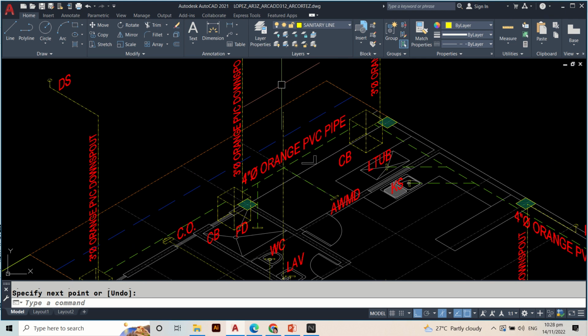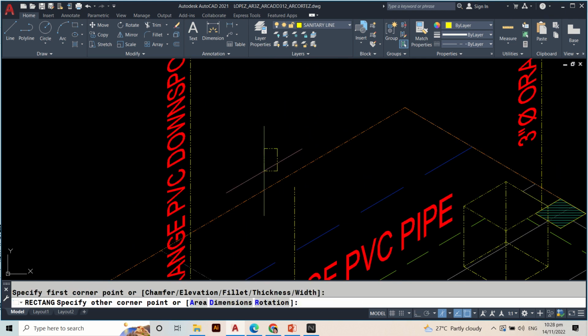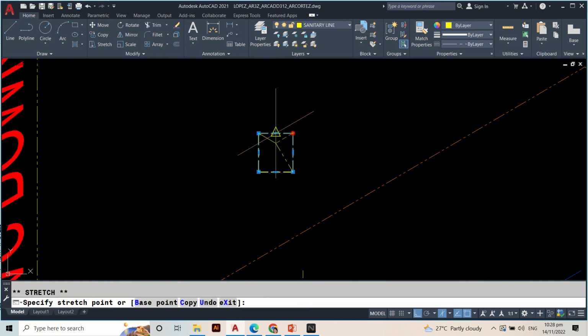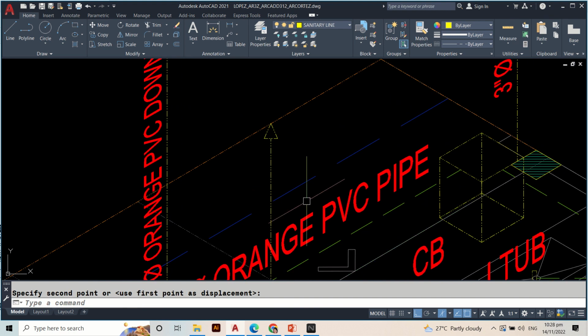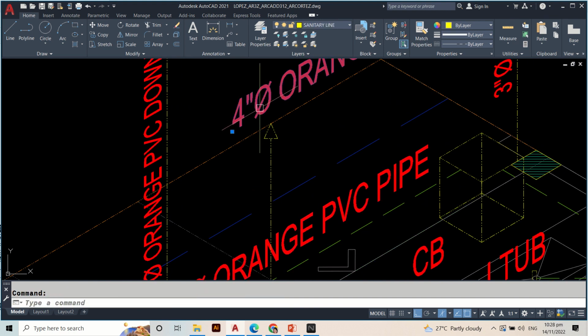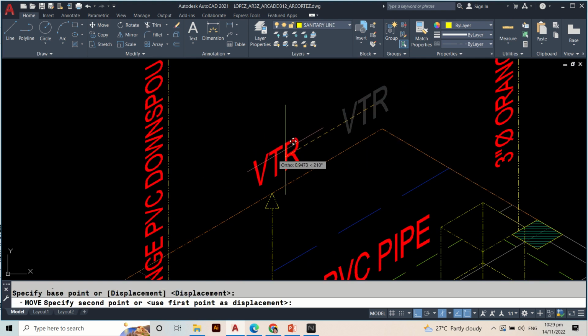Okay? Anyway, I'm going to create a rectangle. 1 and 2. No particular dimension. Then I'll just be moving this one here. Okay? Click this, Control C and Control V. This is VTR. And you move it up here.